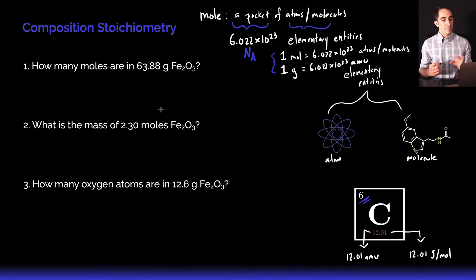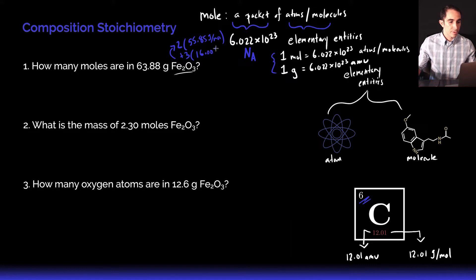Now let's talk about the math. The math involved here is a conversion between grams and number of moles. I want you to think about this conceptually and mathematically, where the units actually cancel out and give you the desired final unit. We need the molar mass of this. I need to look at the periodic table and say that I have two iron at about 55.85 grams per mole, and then I have three oxygen at about 16.00 grams per mole.